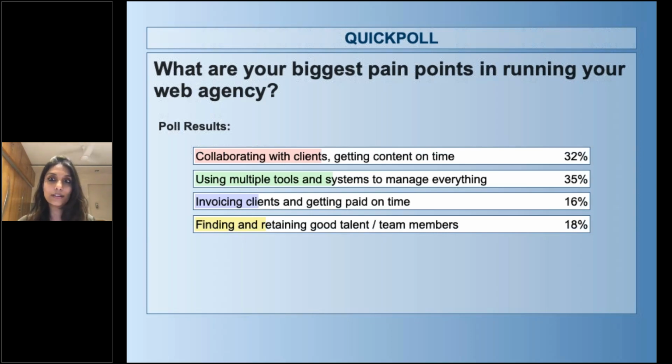We used to hear this a lot in the past, where we used to hear web pros complaining about getting good technical talent and actually retaining them was a problem. But I can see that this number at 18% is not the biggest pain point. So great. This information really helps us. These inputs really help us.